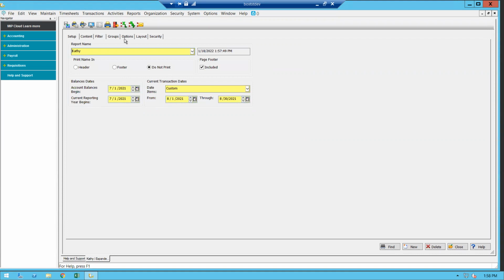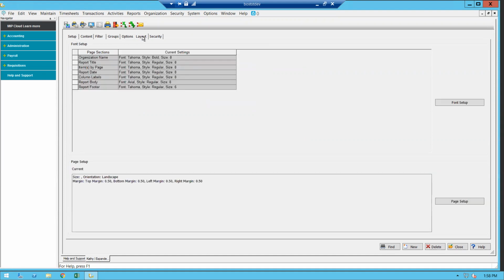Okay, but let me tell you just one final thing, because I know we're running out of time a bit here. The layout tab of a report is pretty handy. Not so much that you're changing the font and the font size on the upper side of the screen, but on the lower right portion of the screen where it says page setup.